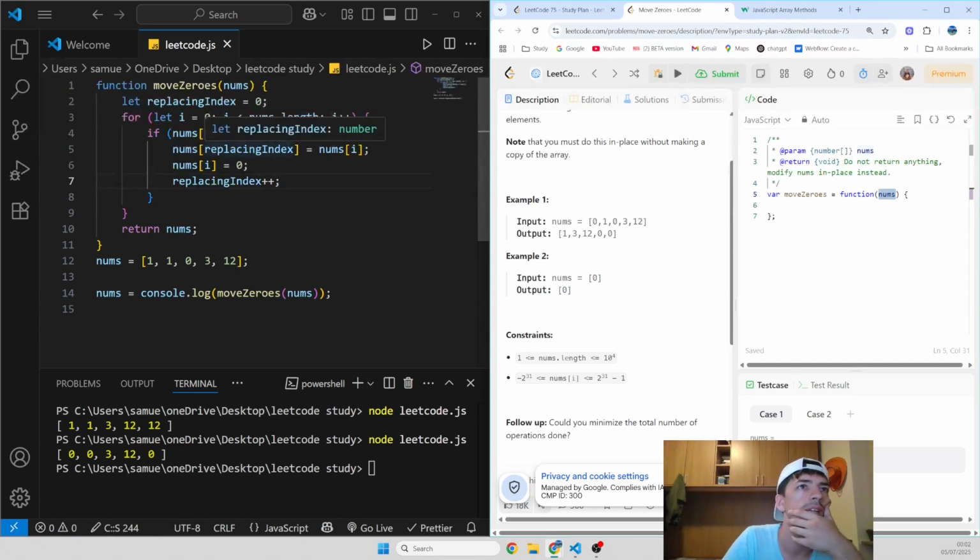Okay, if nums at 0, replacing index, it goes here. Okay, nums I, no, wait. What? Okay.